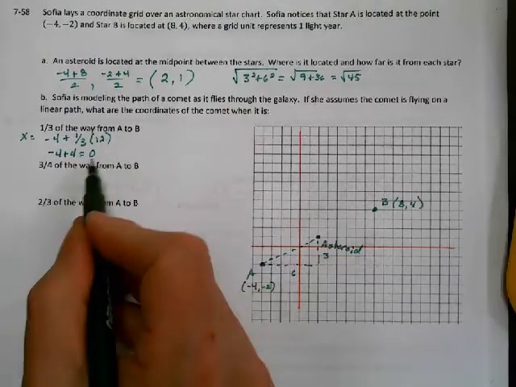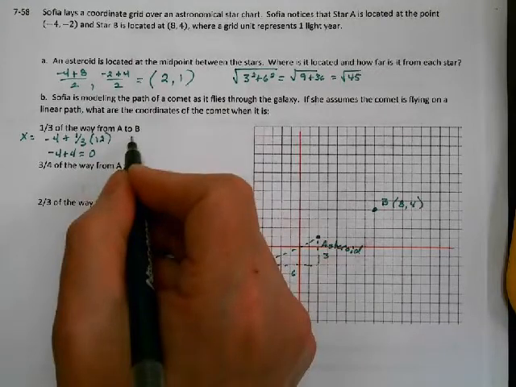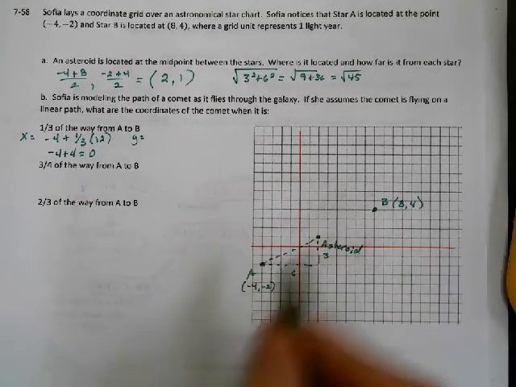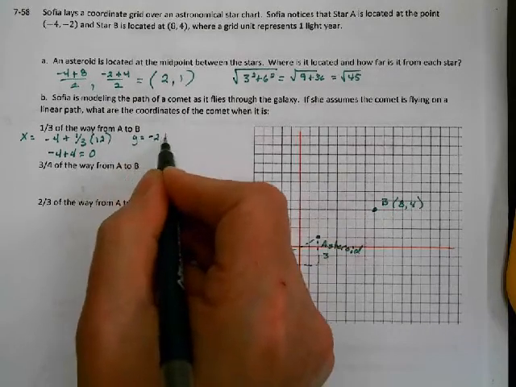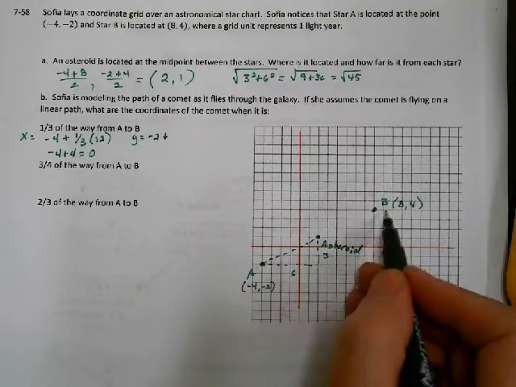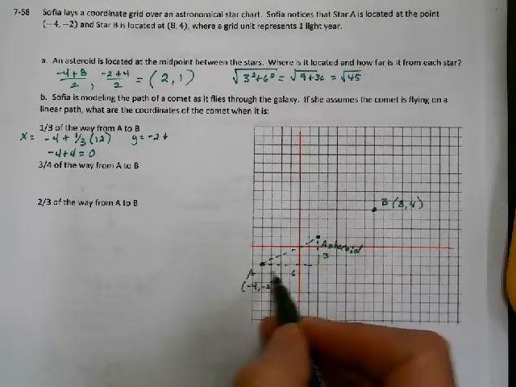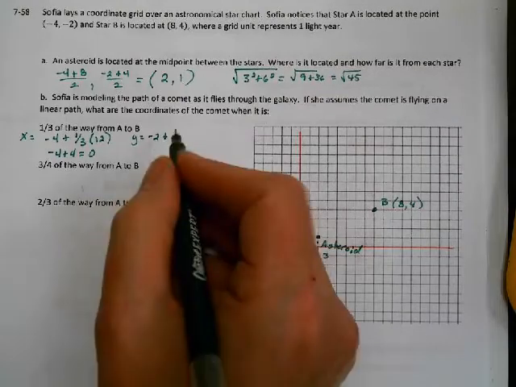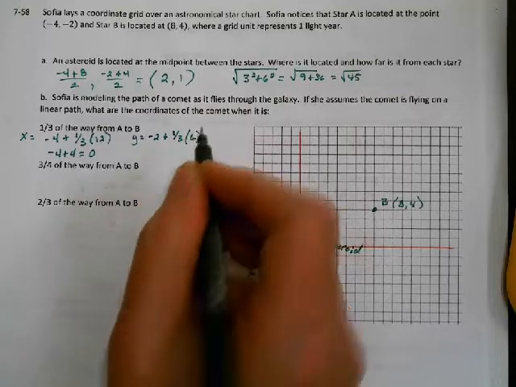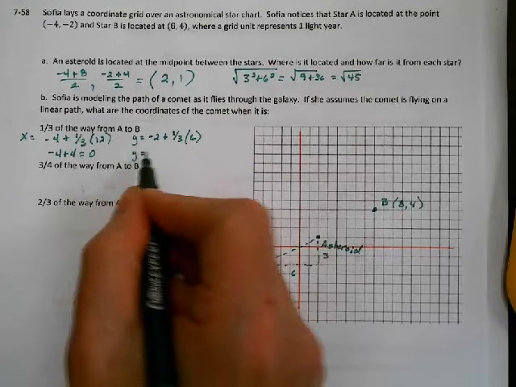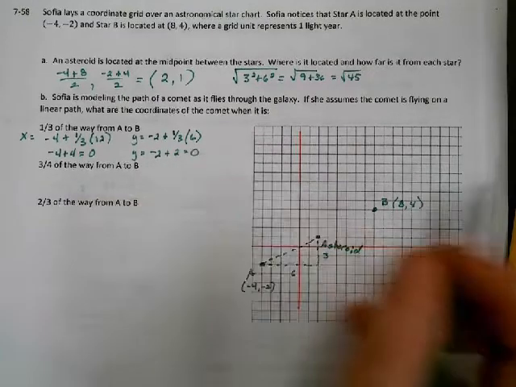And then we do the same thing for the y value. We'd say, okay, the y value is starting at -2. And then I want to go 1/3 of the way of the change in the y value. The y value going from -2 to +4 is changing by 6. So I'm going to do 1/3 of 6. So we would end up with -2, 1/3 of 6 is +2, which would be 0. So it looks like 0, 0 is 1/3 of the way there.